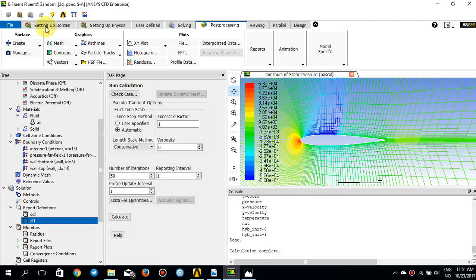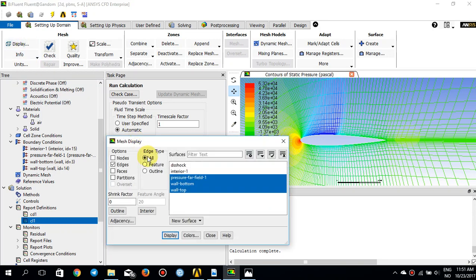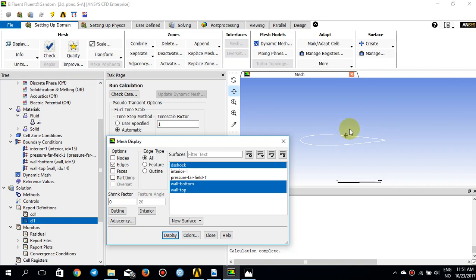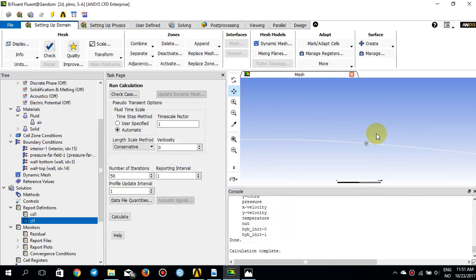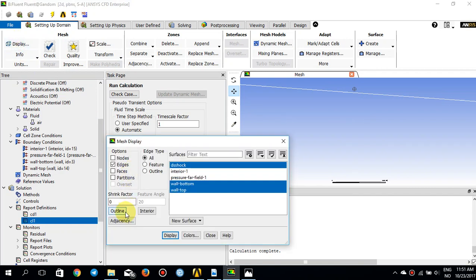If you want to look at that now, I'll go to display, and what I do is select this wall bottom and top and this point that I created, and you see where it is located exactly. Let me zoom. Let me plot the mesh as well.